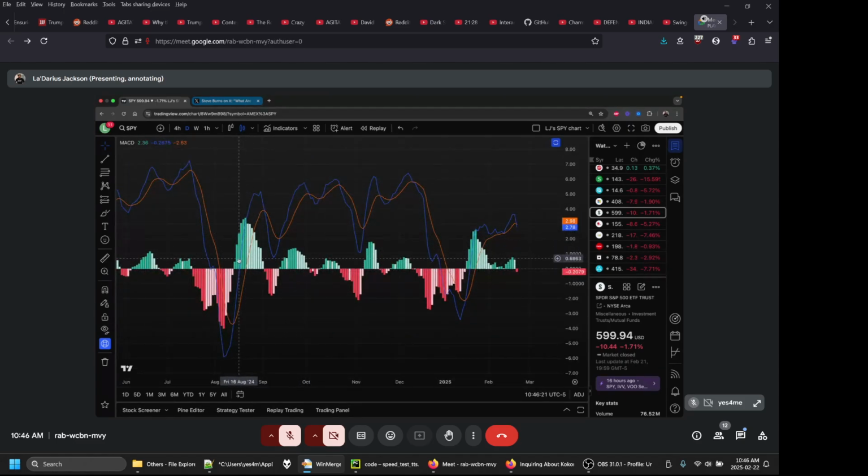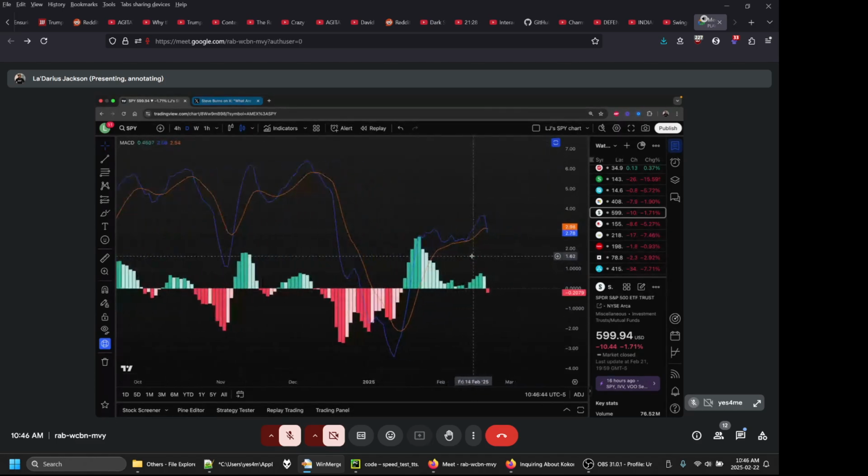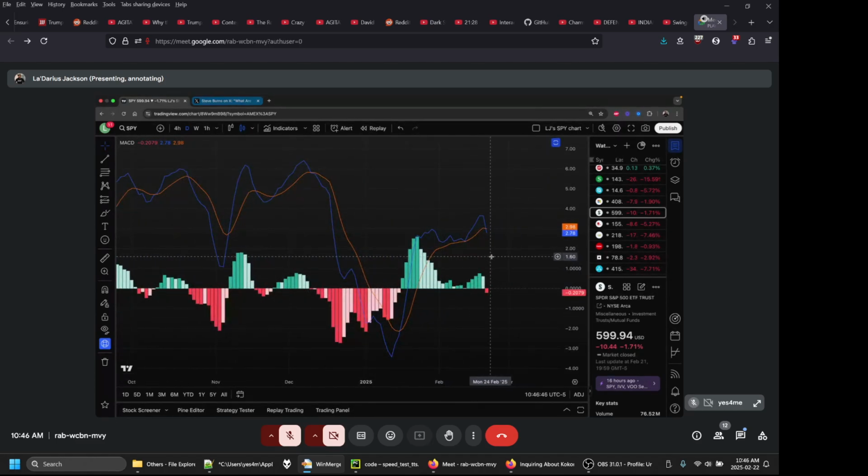Look at this area. We got dark green, light green is getting weaker. And then we just gave up to the sell side. We gave up to the sell side with strength. The sell side got weaker. And then the sell side was strong. Then it got weaker on the light colors. Weaker, flip to the buy side. So it's just pretty much an oscillation that's happening back and forth. But this is another way that you can see, okay, are we in a buy trend or are we in a sell trend? Again, the worst thing that can happen is you buy something and you lose money immediately.